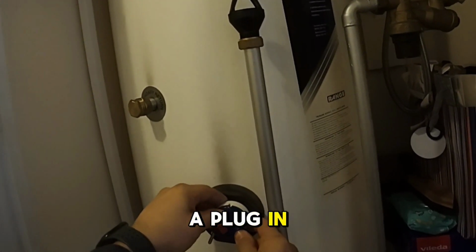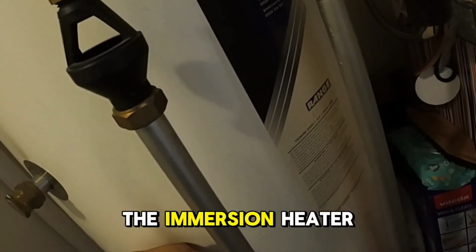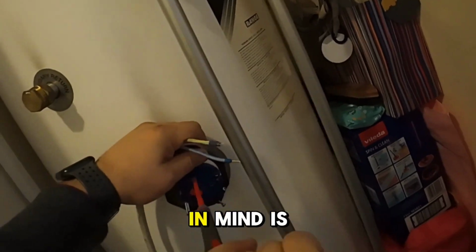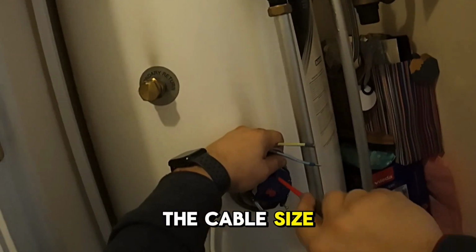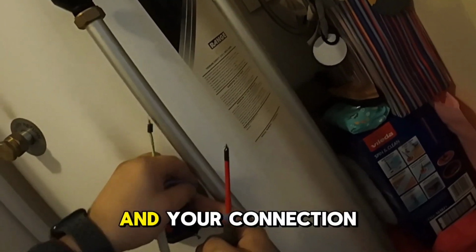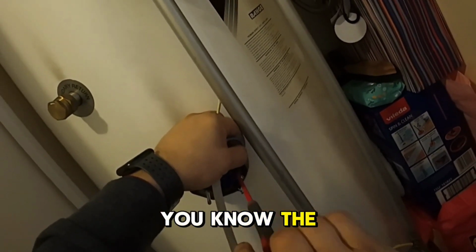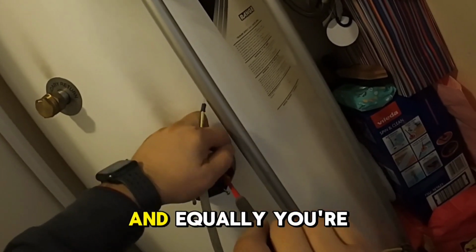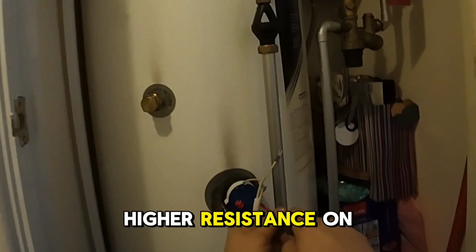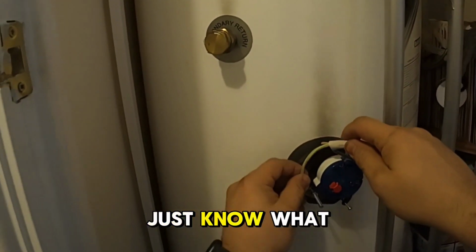These are like plug-in probes. Changing the thermostat on the immersion heater is not actually a difficult thing, but what you have to keep in mind is the cable size. Crimps are very important for the integrity of the cable and your connection, so the termination is not going to come loose, and equally you're not going to get a weaker, higher resistance connection on that cable.